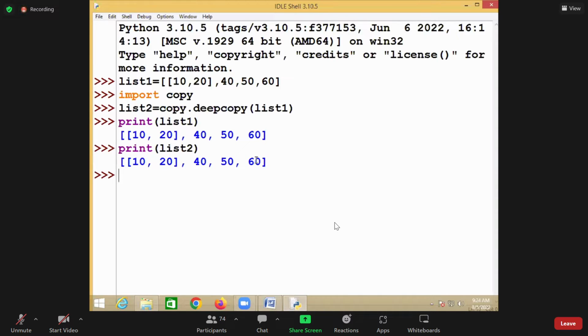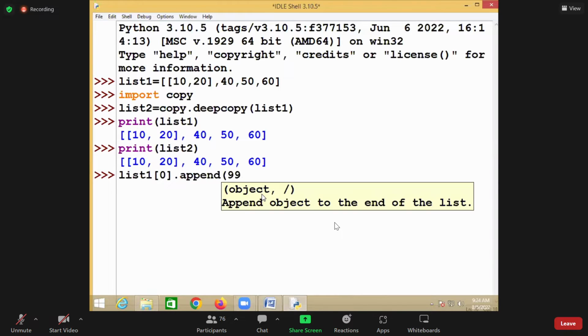But in shallow copy, it just copies only the address. So what will happen if I write list1 of 0? List1 of 0 is a list, and to this list I add one element.